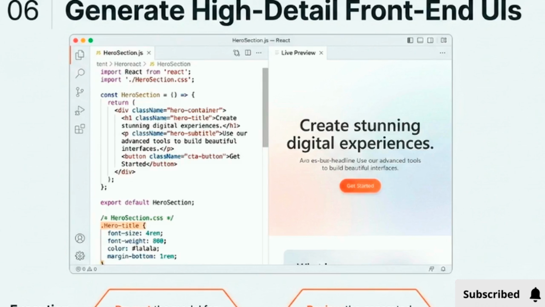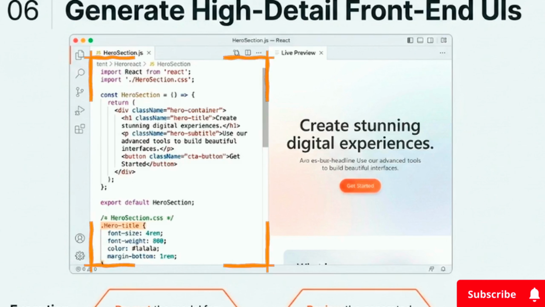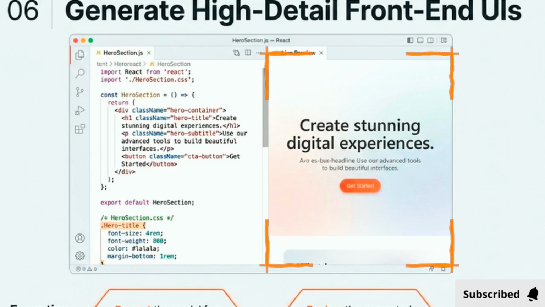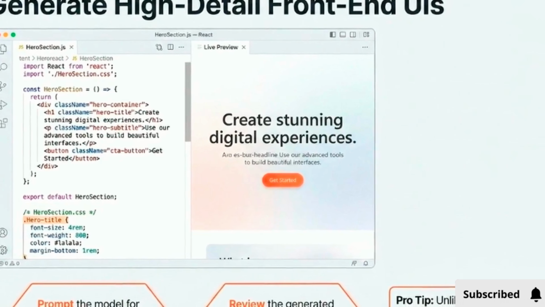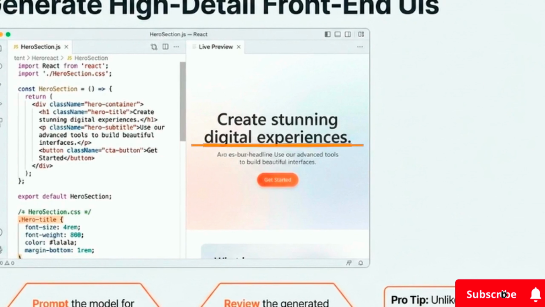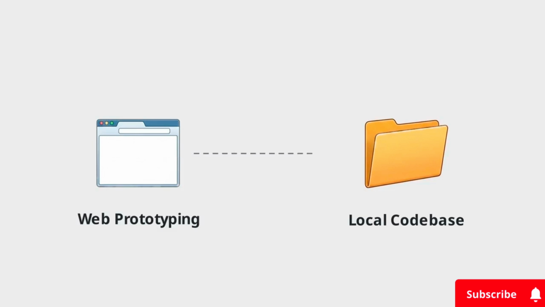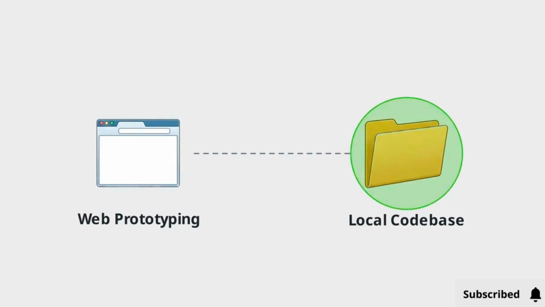This side-by-side view shows the model generating the complete React component on the left while instantly rendering a live preview of the UI on the right. Notice the highly detailed visual aesthetic. The model applies precise CSS gradients and polished typography by default. Generating these components in the browser interface lets you rapidly prototype and refine your UI before you commit the final logic into your local codebase.